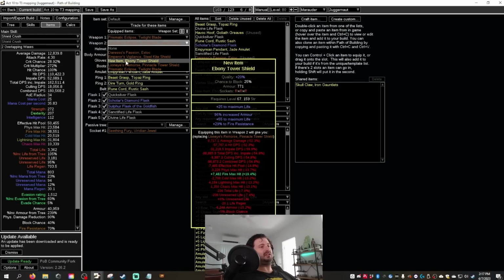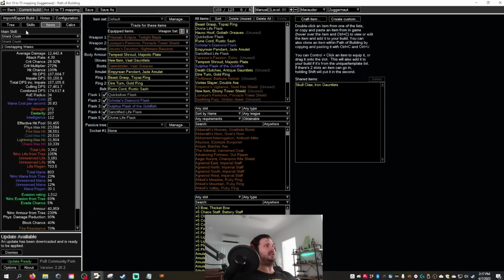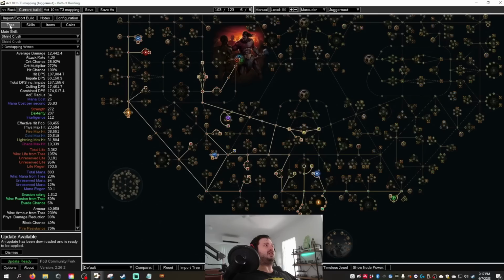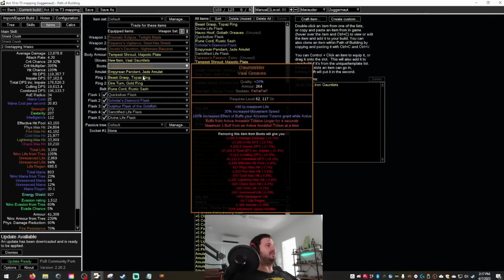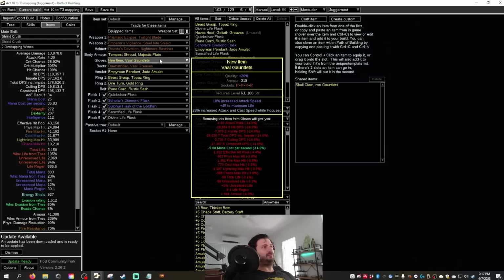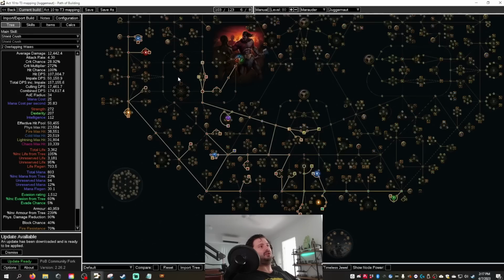You'll notice, even with the items throughout, I had really bad shields, and it does significantly hinder the DPS on this build without a high armor shield. And then you'll also notice once you do get the Emperor's Vigilance, your damage just starts skyrocketing through the roof, because it's quite a powerful shield.